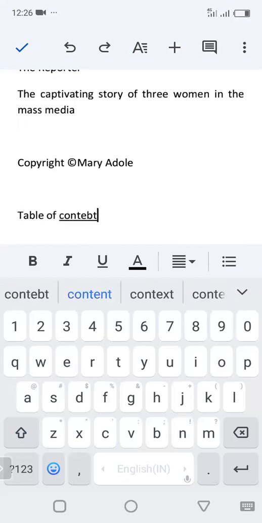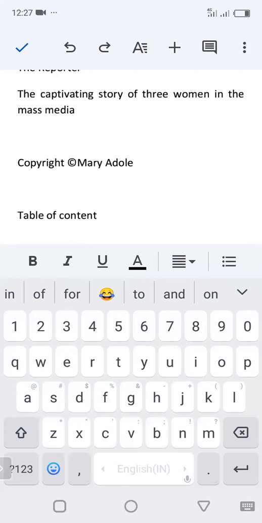So if you don't have a laptop and you want to start with Amazon KDP, you can actually make do with your phone until you're able to get a laptop. Basically, a laptop is more comfortable. It's not as though you can't do things on your phone, but using a phone is not as comfortable, especially with the fact that you can use a mouse to navigate your way around on a laptop.